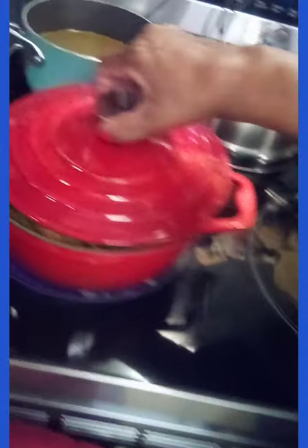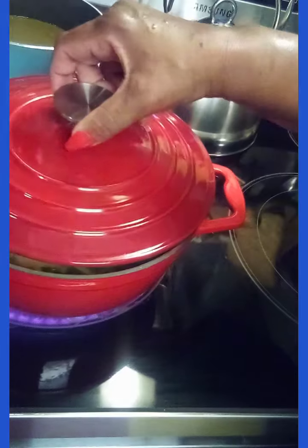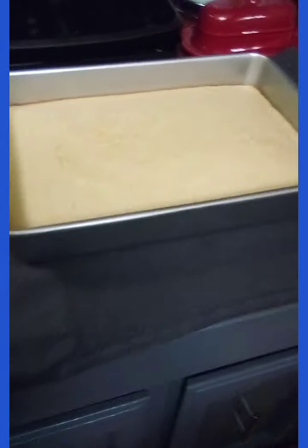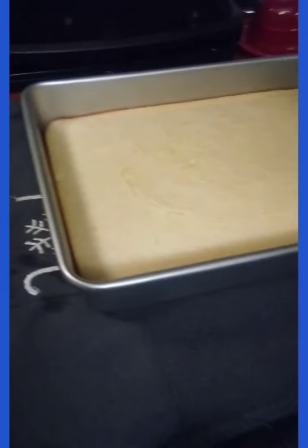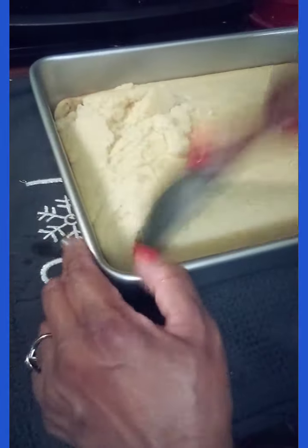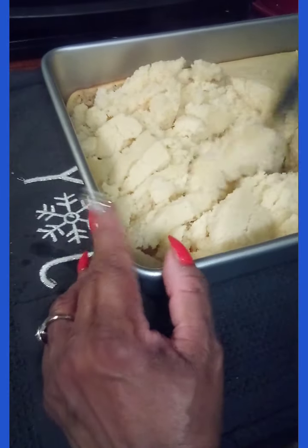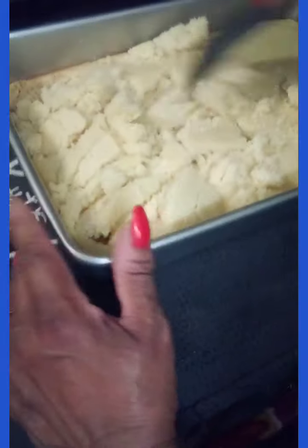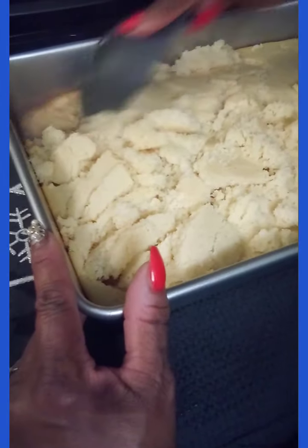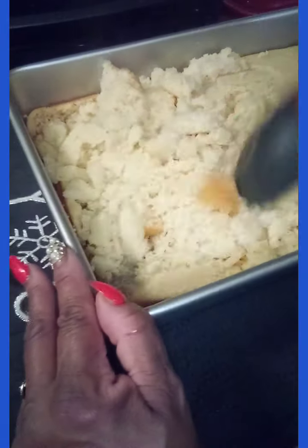We'll check on our green beans. Okay, excellent. Smells good. Okay, y'all, we have removed the cornbread from the oven. And we don't want it to cook too hard, we want it to be light and fluffy. So now I'm going to prepare the dressing right in the same pan. Like I said, we're just going to have a quick, good chicken and dressing.